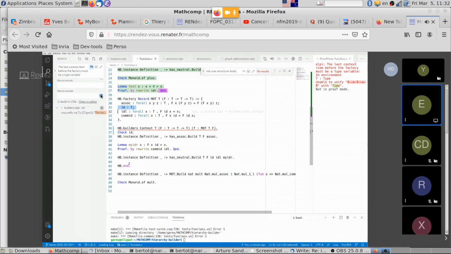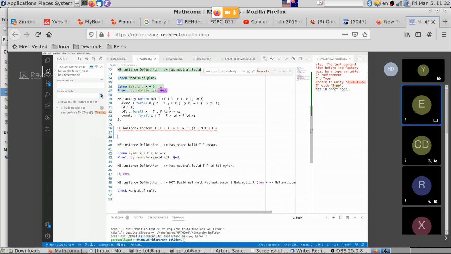Wow. And what if I postulate two instances of mixins? You can't. The syntax of builders allows you to put only one factory, because it's the builders of a specific factory. Next question: what if I postulate two factories which share the same projection name?